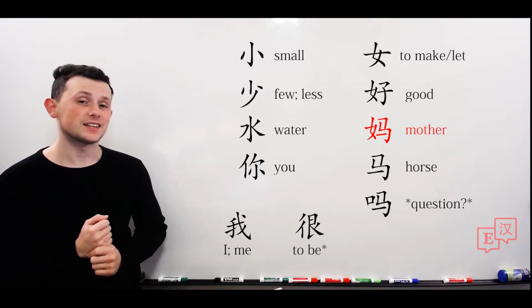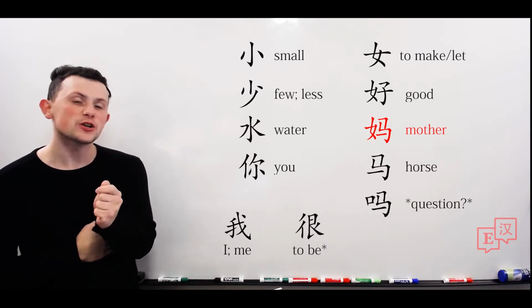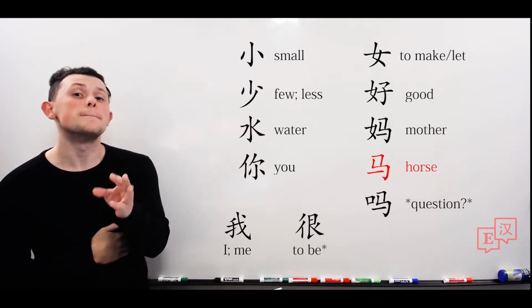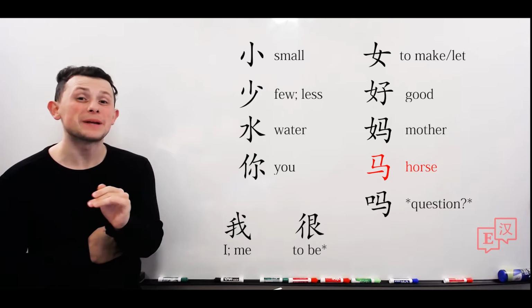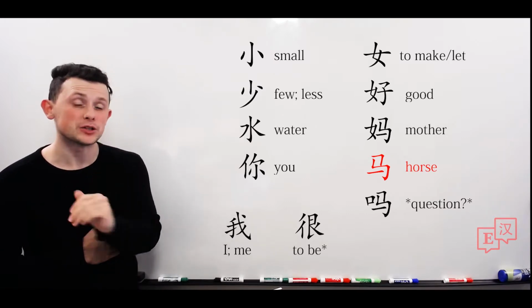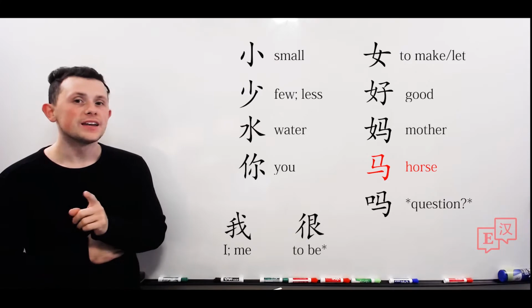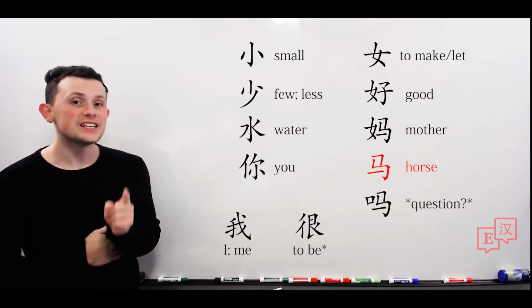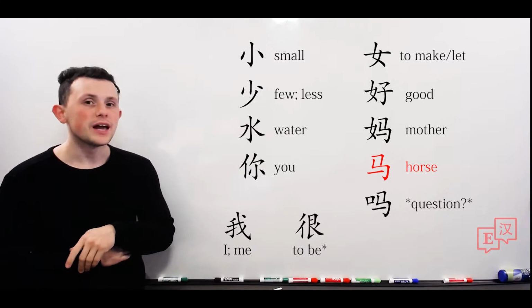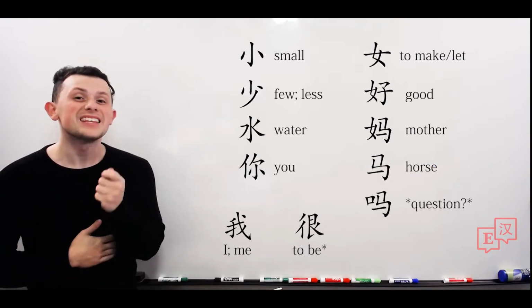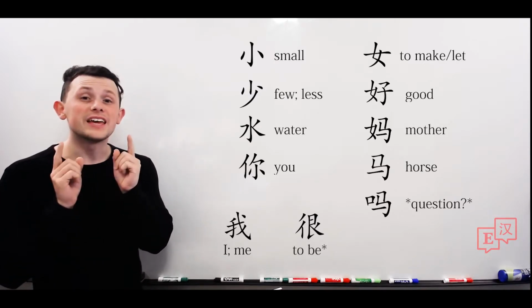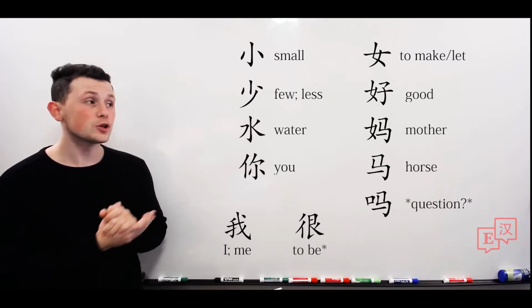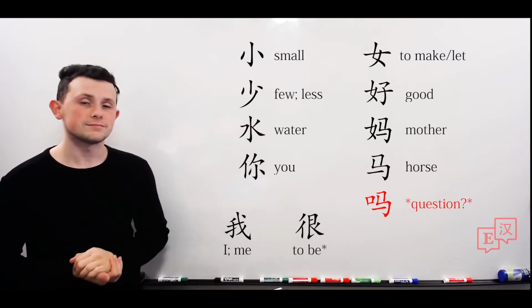Ma. And that piece that you see to the right, this is the character for horse, pronounced ma. Ma. With a dipping tone. Exact same as mother, but with a dipping tone. This simply means horse. Now, you'll notice these characters both have almost the same sound. And the commonality here is this ma piece. This actually means horse. And when it's on the right side of another character, more often than not, it gives the pronunciation. So looking at our last character in this set, ma. There we go. Pronunciation borrowed over.